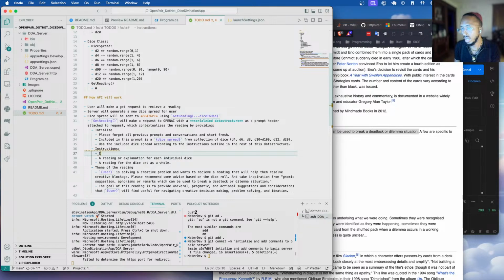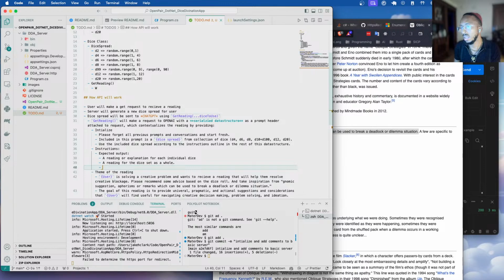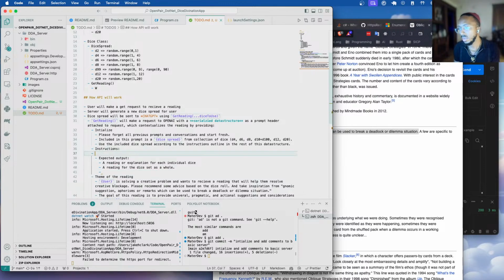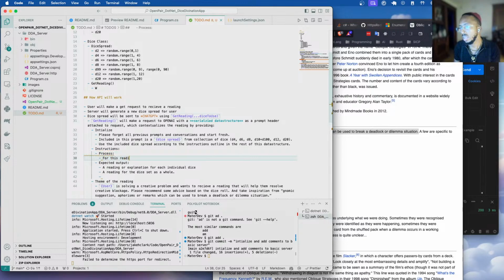And let's say expected output, a reading or explanation for each individual dice, a reading for the dice set as a whole, and then let's put up here process. For this reading, please work in a step-by-step fashion.